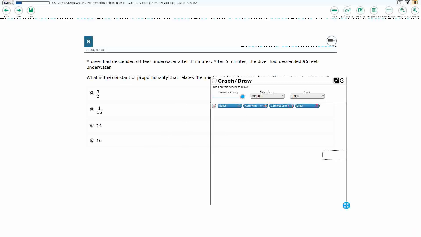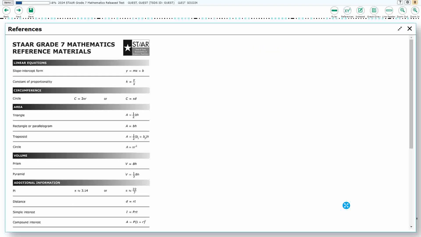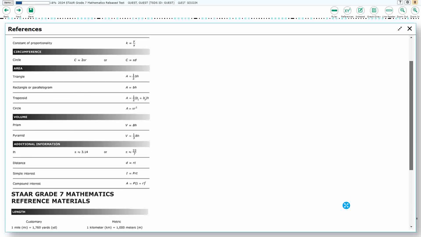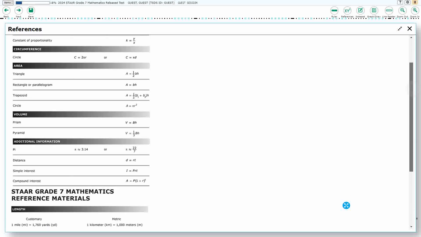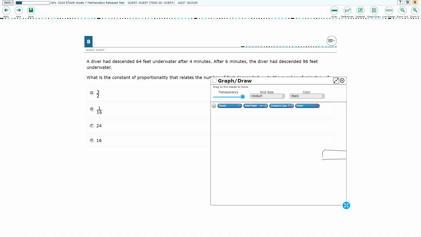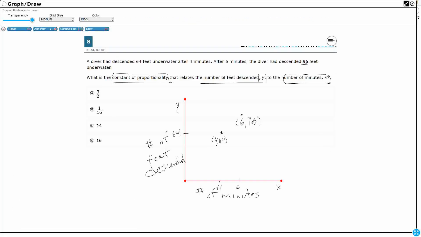So the constant of proportionality, if we look at our reference material here, it shows us, it's that second one right there: k equals y over x. So let's write that down: k equals y over x. Now, this is an idea that's going to be very important for us. We'll call it many different things. In this problem, we're calling it a constant of proportionality.